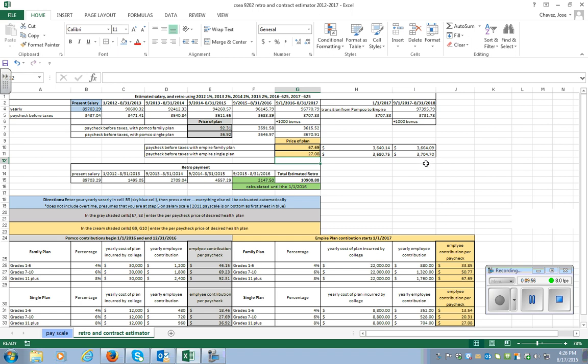Okay, the last thing that I want to do is I want to say a big thank you to the members of the bargaining unit who represented us. Thank you for bringing this to the membership. And last but not least, a big thank you to Ed Tatton, who helped me with some usability issues and some formatting issues in regards to the spreadsheet.